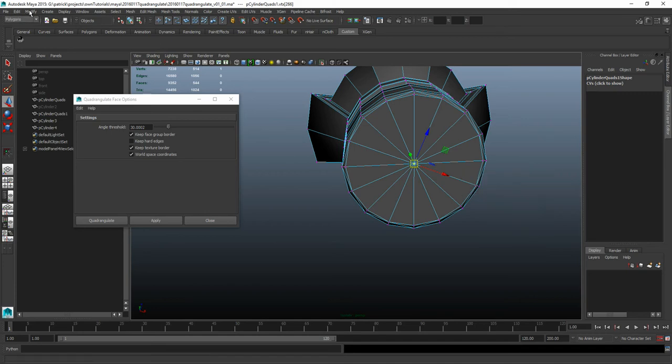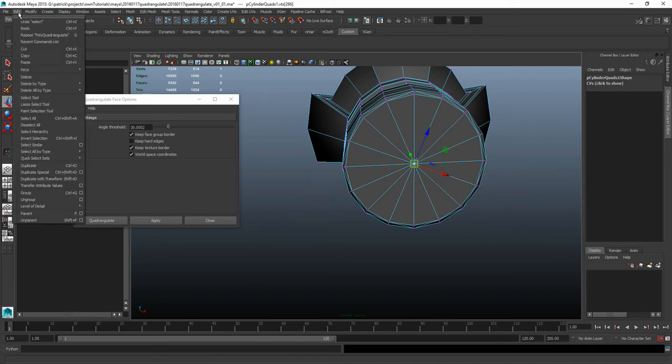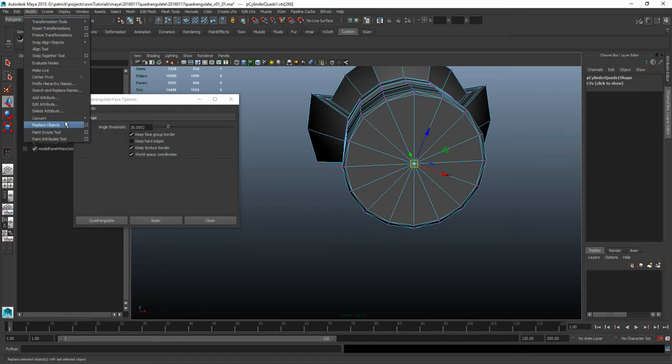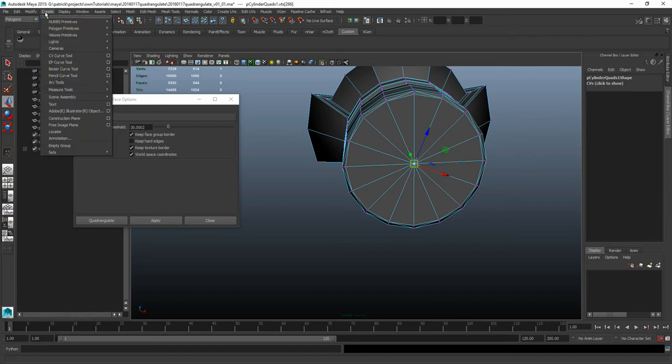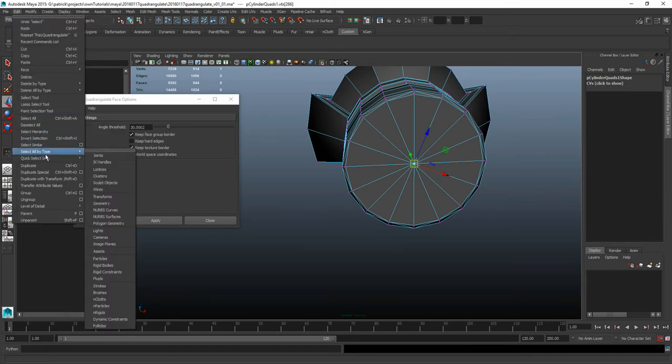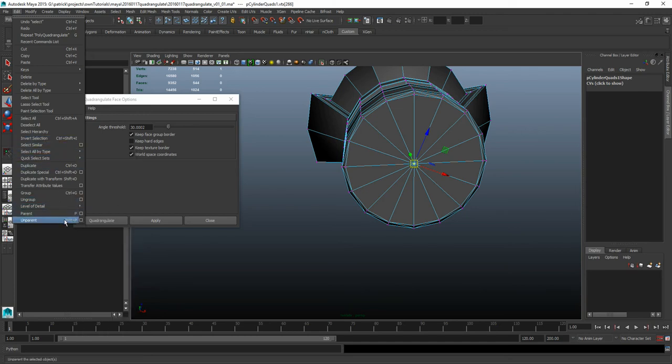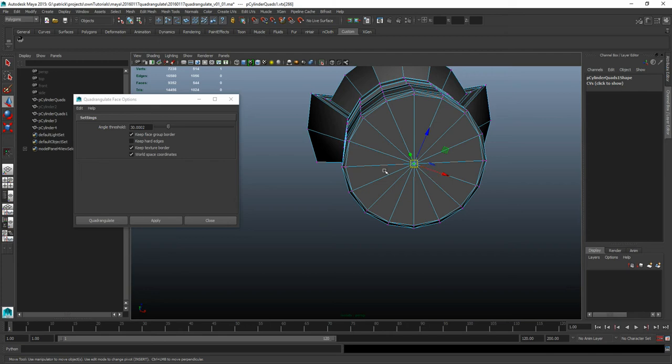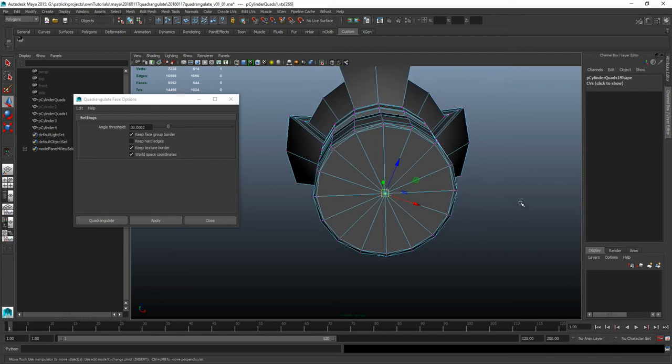In your edit menu, or how do you convert this to... I only know how to do this with the shortcut key that I know. So what I do is, having a vertex selection, control right click, right mouse button, and then to faces.